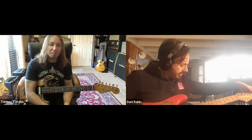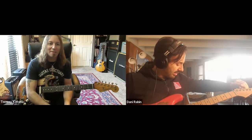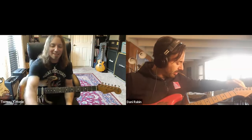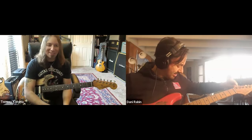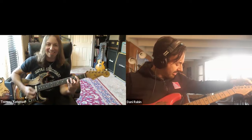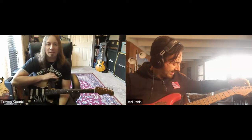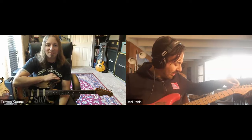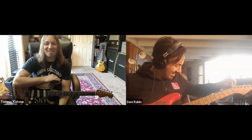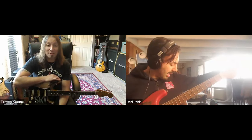Now, for the previous example, I have to tune down to E flat for a second. It's going to take one minute, just because it's really frustrating to be away from you tonally. Now you've got to be in E flat for Stevie. That's right. I had this guitar set up perfect for it, and then I decided to go a different route with it, and now I miss it. Cool. What kind of Strat do you have? This is a Suhr, and I have those.